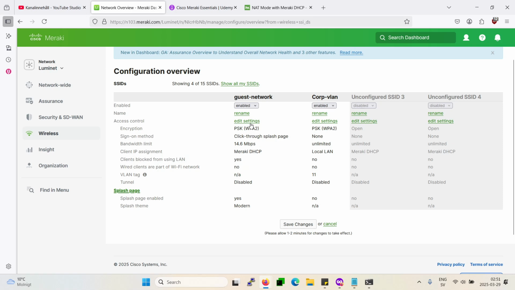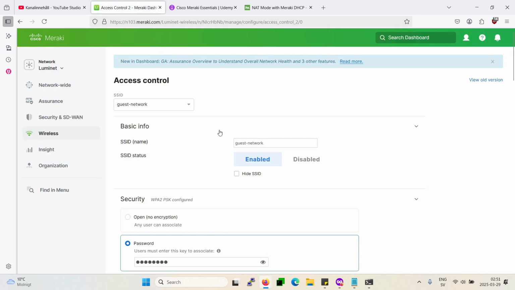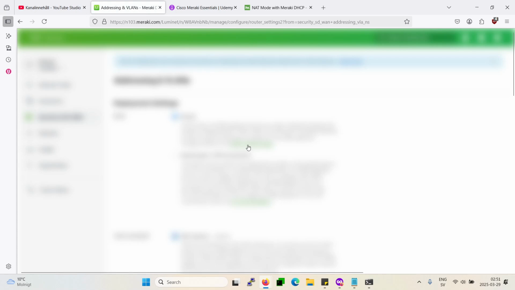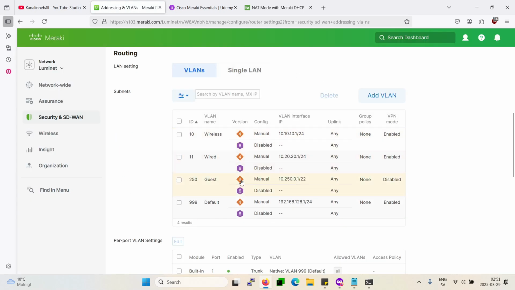If we edit settings, of course first and foremost we'll have to have a guest VLAN set up. So let's see if we have that first. Okay, so we have a guest VLAN, and this is the range here.